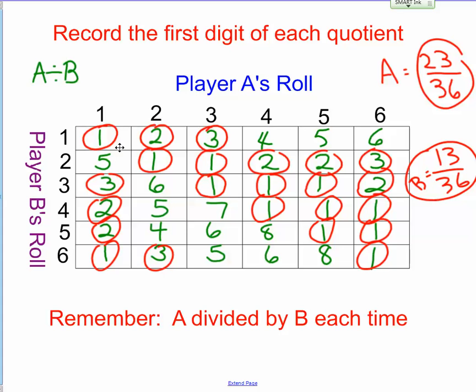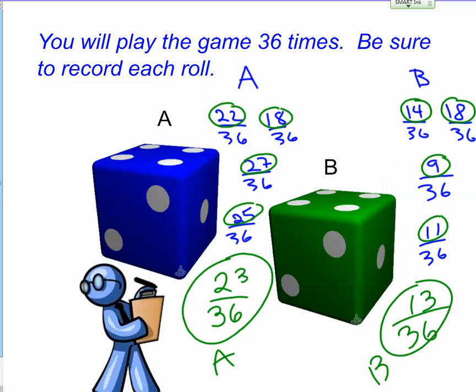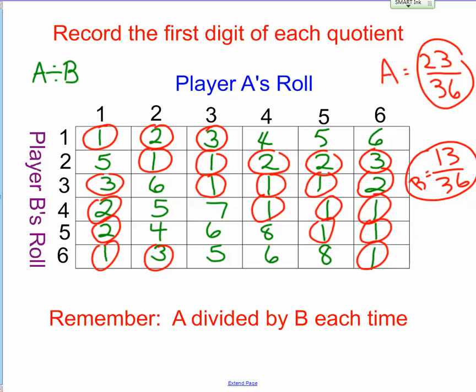And then we literally circled all the ways in which player A gets the point. So out of all the possible outcomes, player A had 23 ways to win. Player B only had 13 outcomes that would give player B the point. So clearly it was an unfair game, and it was just kind of interesting that the mathematical probability of player A winning 23 out of 36 happened in our game in period 4. This only happened in period 4, that our experiment matched mathematically what happens when we analyze the game. So that was kind of cool.